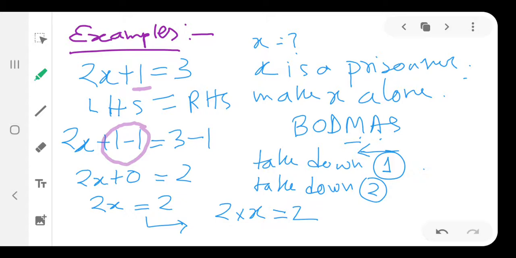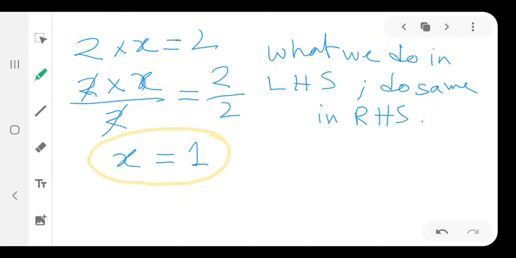But the addition one, or the subtraction one, here addition is there. So plus 1 is the weakest friend, so we will take down 1. How to take down? We will subtract 1 from this side and from that side also. Fine, so this becomes 0. So ultimately x has little friend now, not that much friend. Still his best friend 2 was there, so by dividing by 2 on both sides we have taken out 2 also.